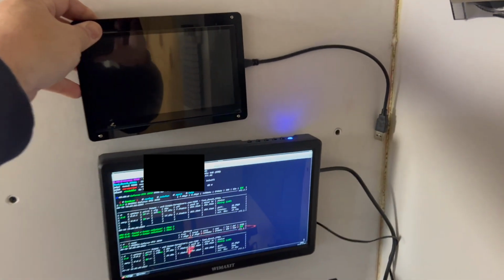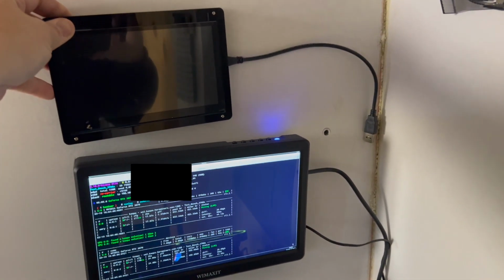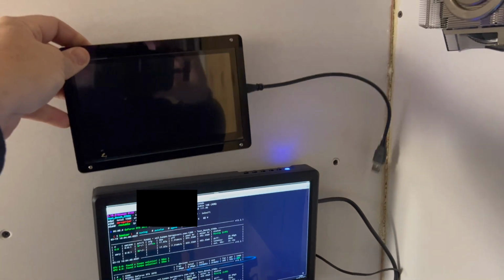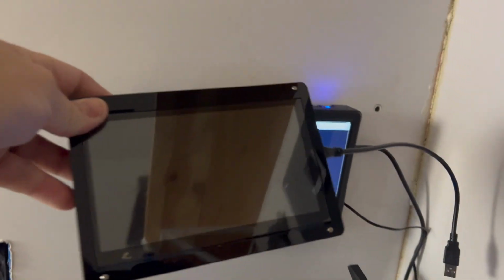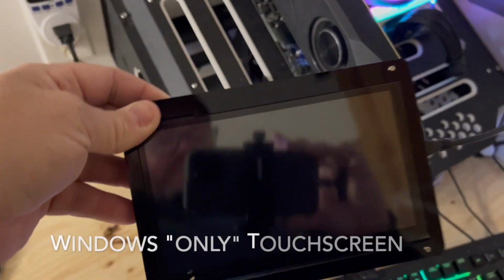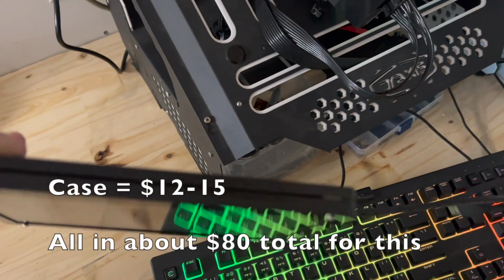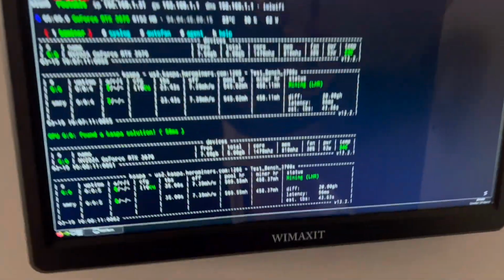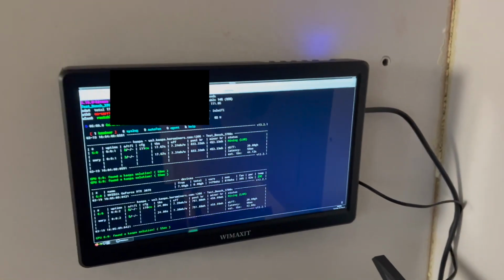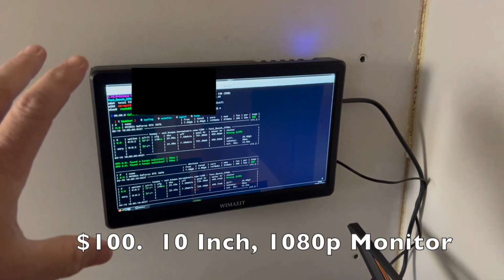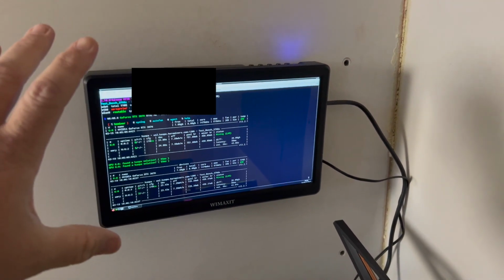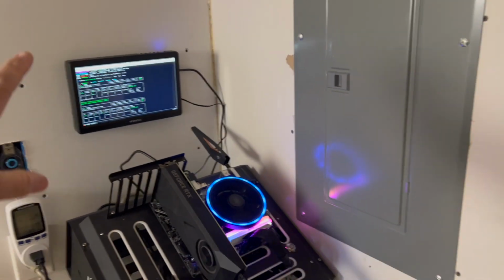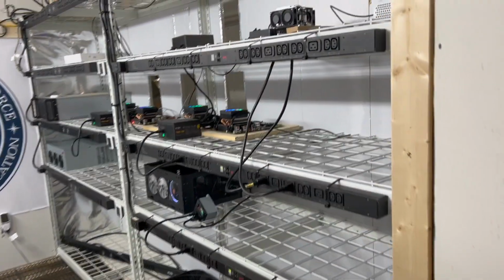Pricing on these is not as cheap as you would hope, honestly. This small one here, I think it goes for about $65 now. This one is actually for a Raspberry Pi or something like that. The cool thing about this, it is a touchscreen. I did have to buy a case for it. It's really made to be mounted on something. This one is a Wimaxit. This one was $100. You can spend probably $30, $40 more and get a cheaper, bigger monitor. That's probably what I'm gonna do here, but this one's still great. Having it in there for maintenance or whatever.